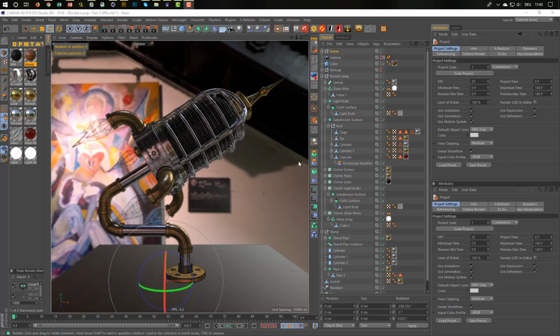So, today I make the third part of this rocket lamp tutorial, but for Octane today. And for Octane, I said before, it could be that we crash sometimes, but it's more stable now. I had a lot of problems, but I think I found out why, because it's something I think with the new IOR and in the metal shader, but I will show you later.